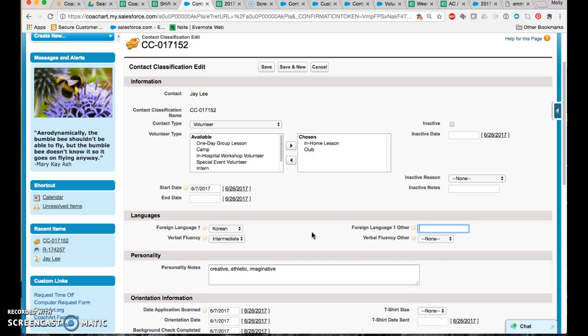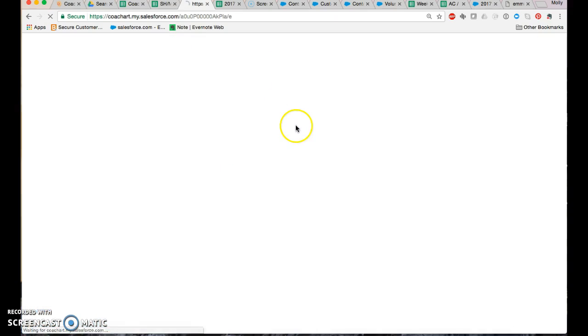So in transferring all of this data into the new profile, we have a formula where anyone that put in Spanish as foreign language number one, it will auto check yes in the new platform profile. If they have a different language like this, it's not going to populate anywhere. So let me just illustrate this by showing it to you.